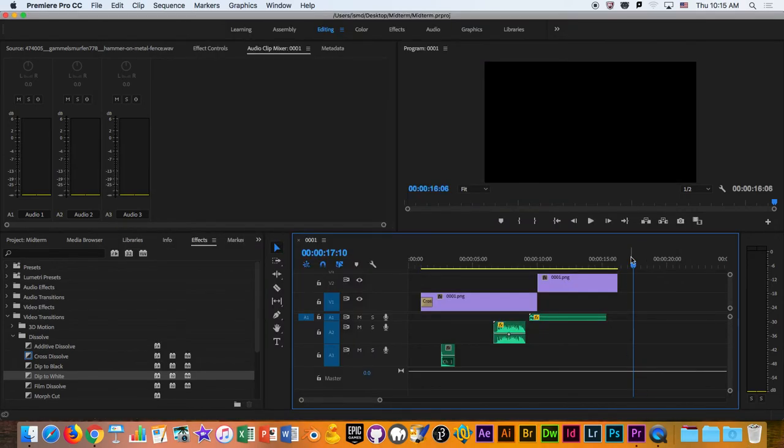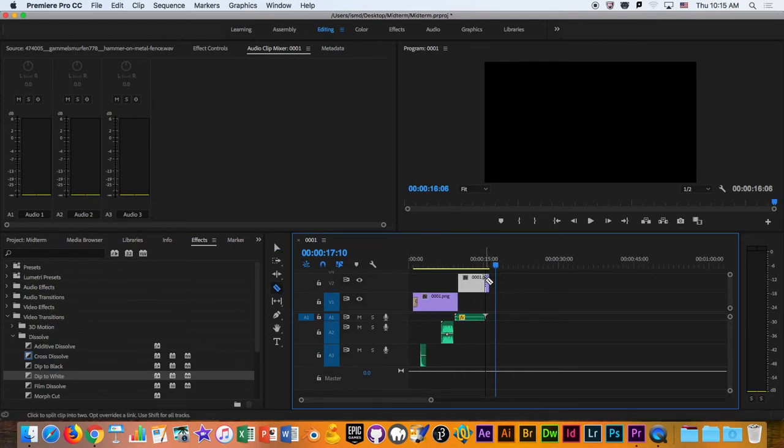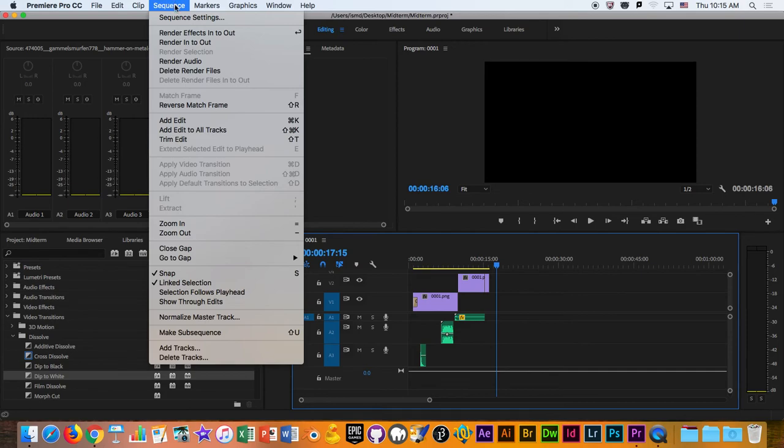When you default export, it just looks for the last piece of media in your sequence and renders up to that point. So if I had a loose stray clip here, if I was organizing my workflow and there was a loose clip over here, it would render all the way out to here. So in order to have more control over this, I'm going to tell Premiere when to stop and start rendering. So what I can do here is I'll find the point at which I want it to stop rendering, the end of my video clip, get my timeline marker there, and then go to Sequence. Where is it?